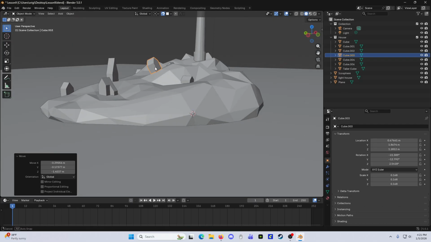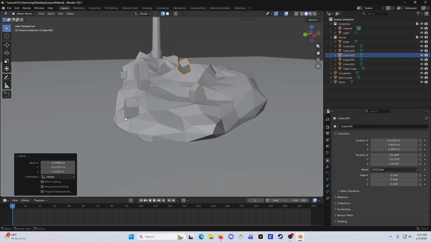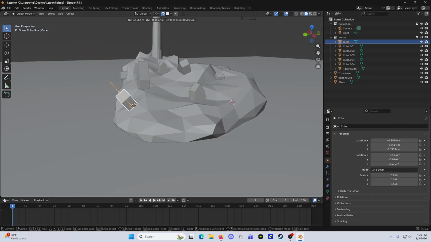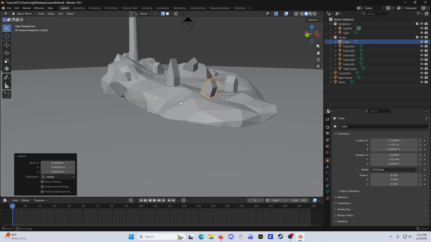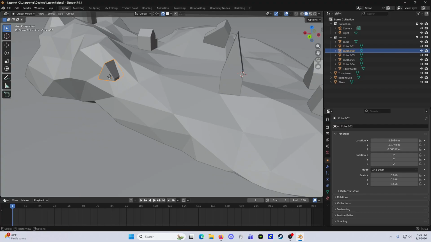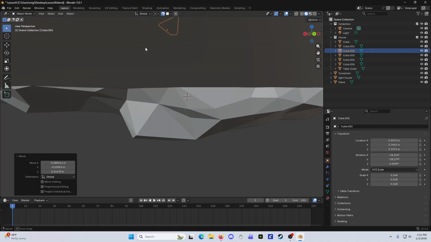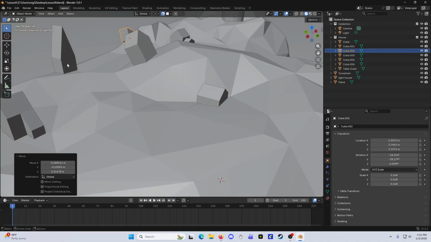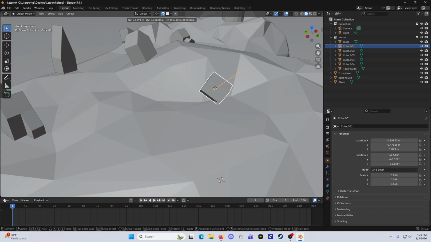Ooh, that's what I want. That's why you just keep trying, right? This is why you keep going and you keep trying. So now it's fully on top of the topology. I love it, even though this is kind of stuck in here.